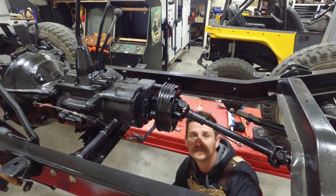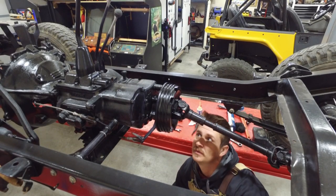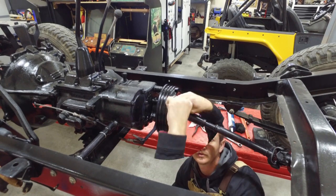Hey guys, so in this video I'm going to show you how I rebuilt the emergency brake. I took some photos.